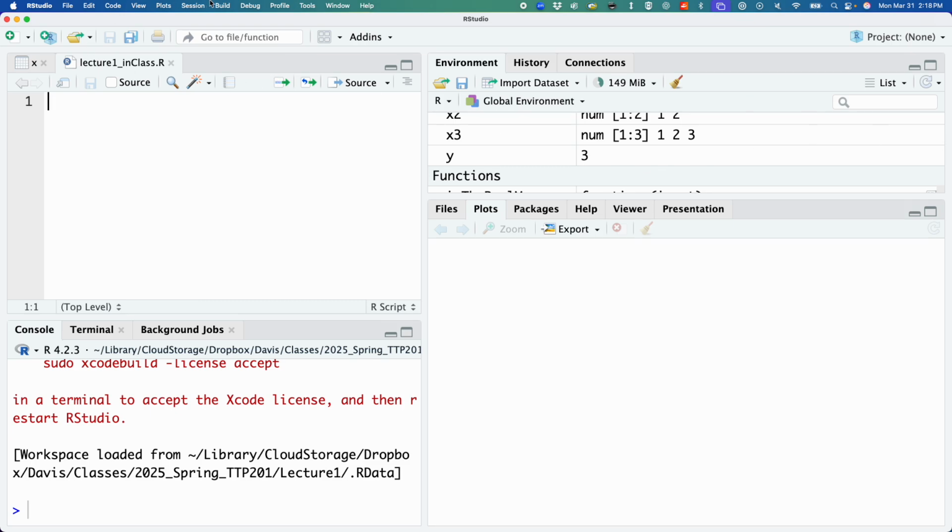All right, so what you're seeing here is the user interface for RStudio. There's a couple different pieces to look at here. Up in the top left, this is your notepad. And then down here is the console where commands are executed. I'll show a little more hands-on in a second how that works.